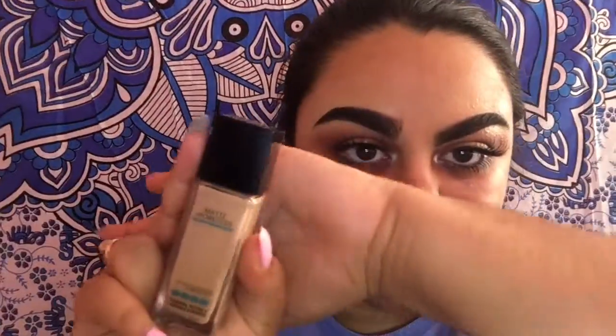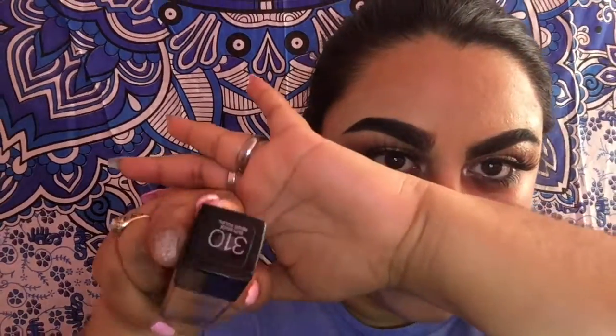Now just going in with my Fit Me Matte Poreless foundation in the shade 310. I will be taking a damp beauty blender and I just will be blending that all over my face.